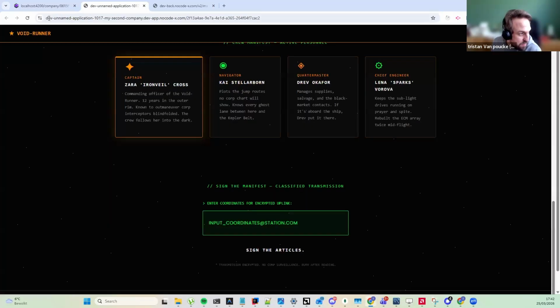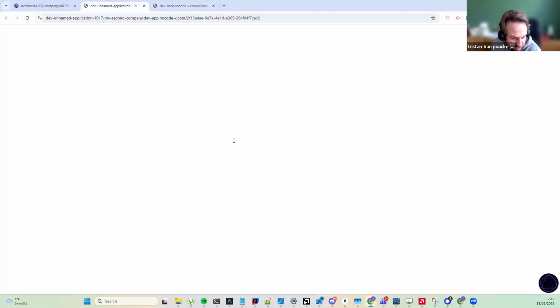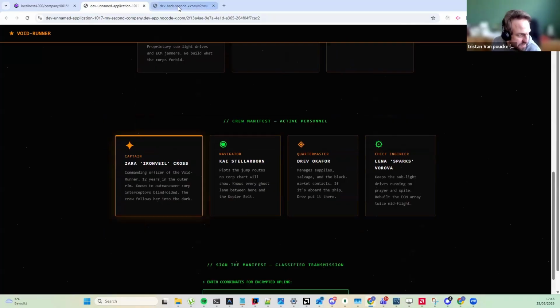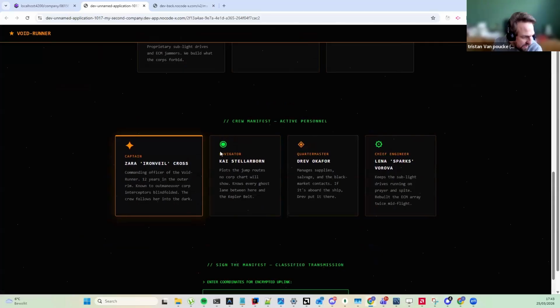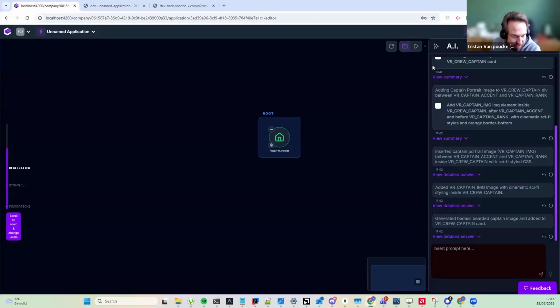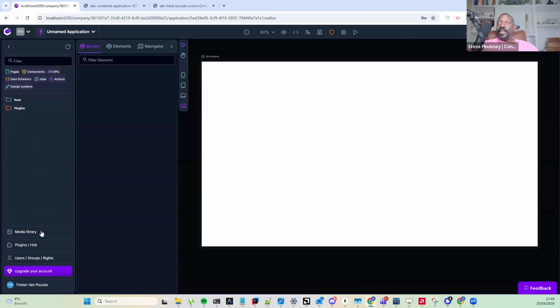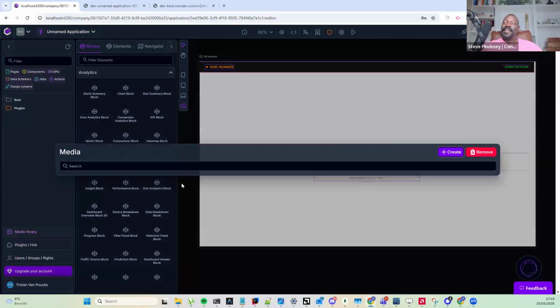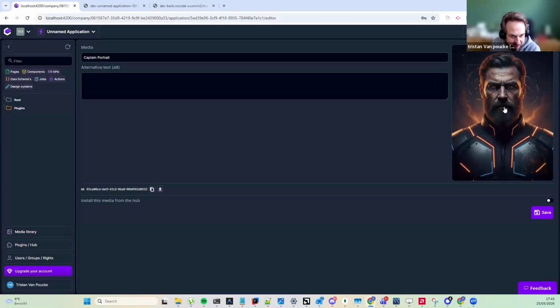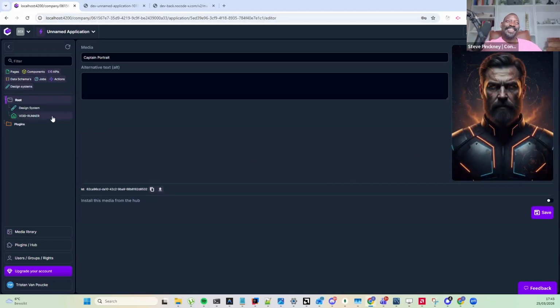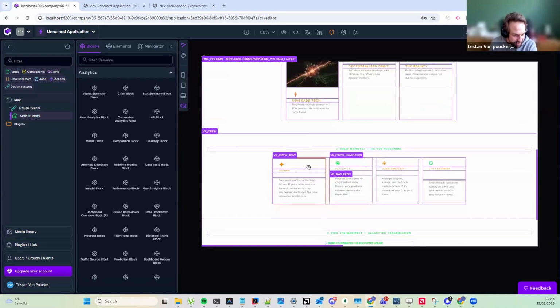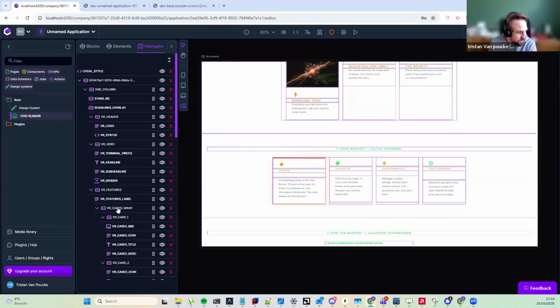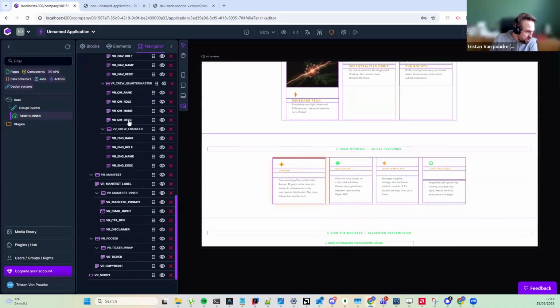So let's see if our captain has a beard or not. Oh, it doesn't even have one. Let's try the cache. It's not even there right now, so probably there's a little bit of an issue. Wait, did it create a media? Yes, I was curious, let's check the media library. There it is. That's a pretty badass looking dude, and he has a beard. It's a real shame that it's not in here. I'll just check what went wrong real quick.